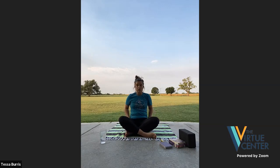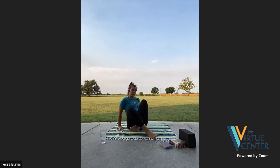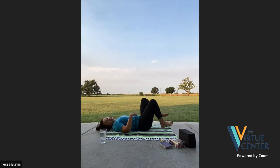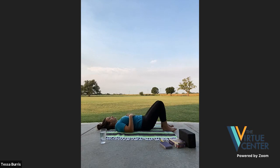So to start today, we're actually going to start on our back. So go ahead and move to your back, and you can leave your feet on the ground like mine are with my knees bent. And I actually have my ankles separated and my knees folding in together. So my legs are making a triangle or an upside down V.